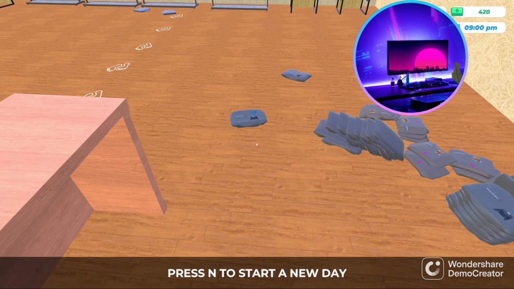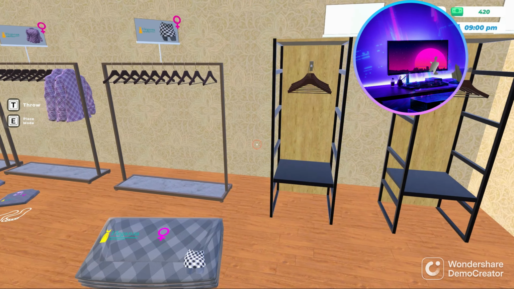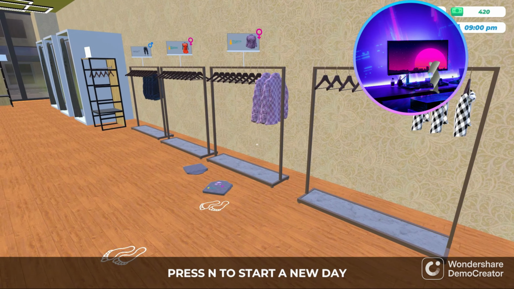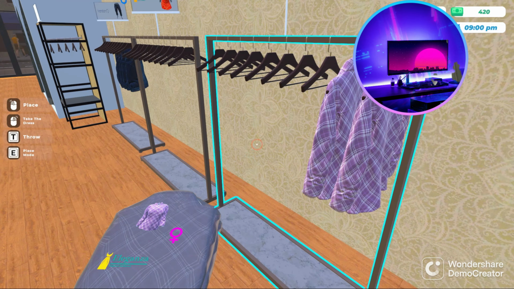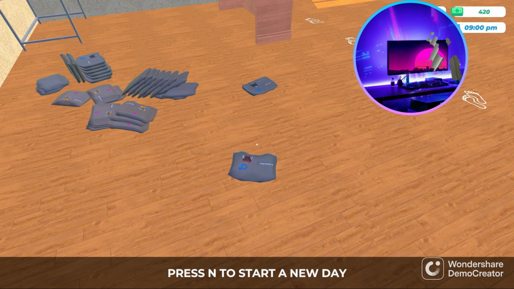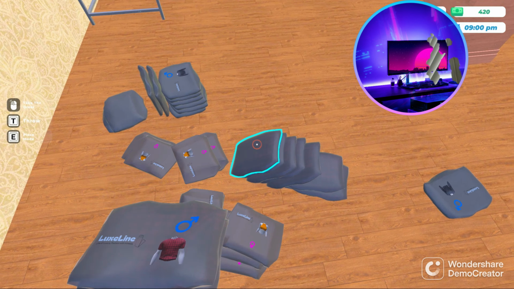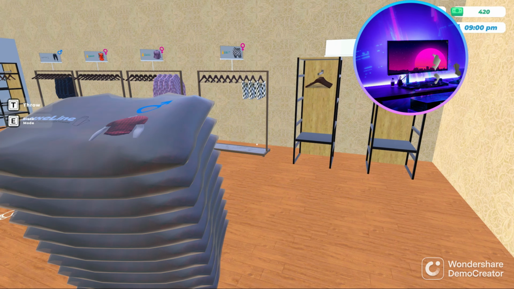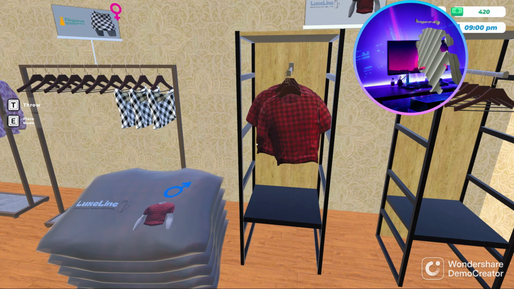Okay, guys, I'm gonna put these back on there. Okay, jeans. Okay, what are these? A purple? Yeah, those are purples. Is this red? Okay, I think, yep. Those are all the red things. So we're gonna put the red ones in here, just like that.